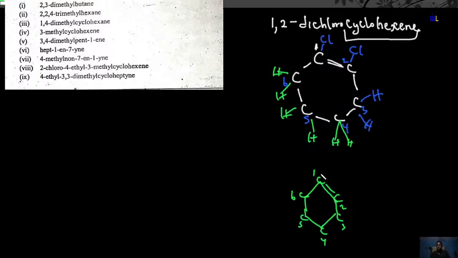They said it's 1,2-dichloro. We have 1 chlorine here, another chlorine here. Then hydrogen, this is 1, 2, so just 2 hydrogen atoms. This is 1, 2, so 2 hydrogen atoms. This is 1, 2, so 2 hydrogen atoms. This is 1, 2, so 2 hydrogen atoms. And that's that basically. We'll refer to this as 1,2-dichlorocyclohexene. I presume this has been helpful.